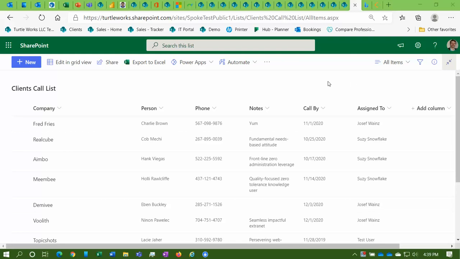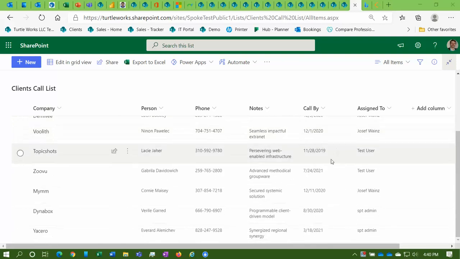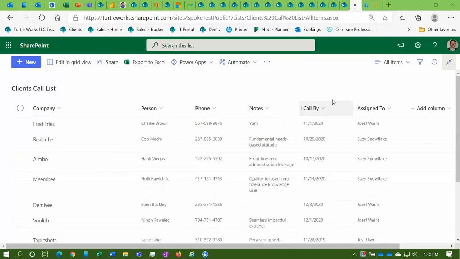We're going to continue helping you to stop abusing Excel by continuing to work with SharePoint lists. Today I will introduce you to views and conditional formatting on lists. So let's start by going back to our client calls list and pare this down some. Today this list contains records with dates out to 2021. So we want to be able to look at just records that we need to call now.